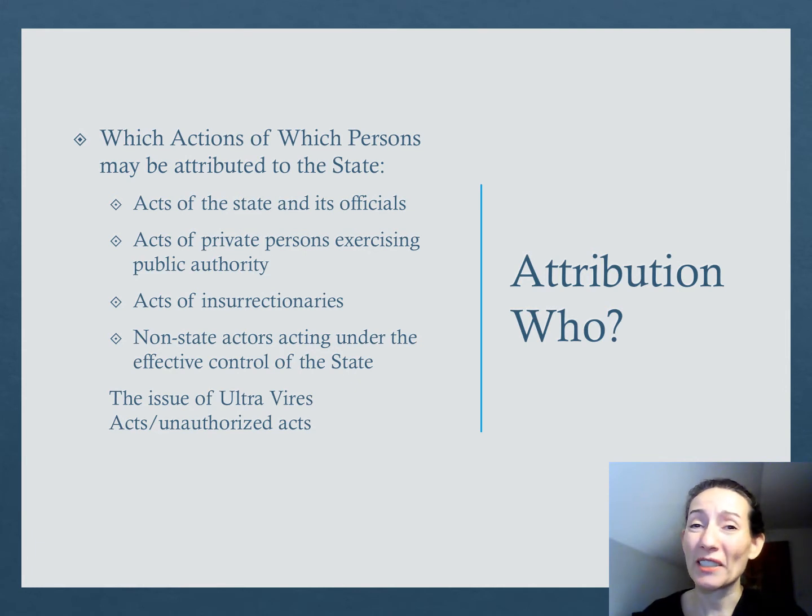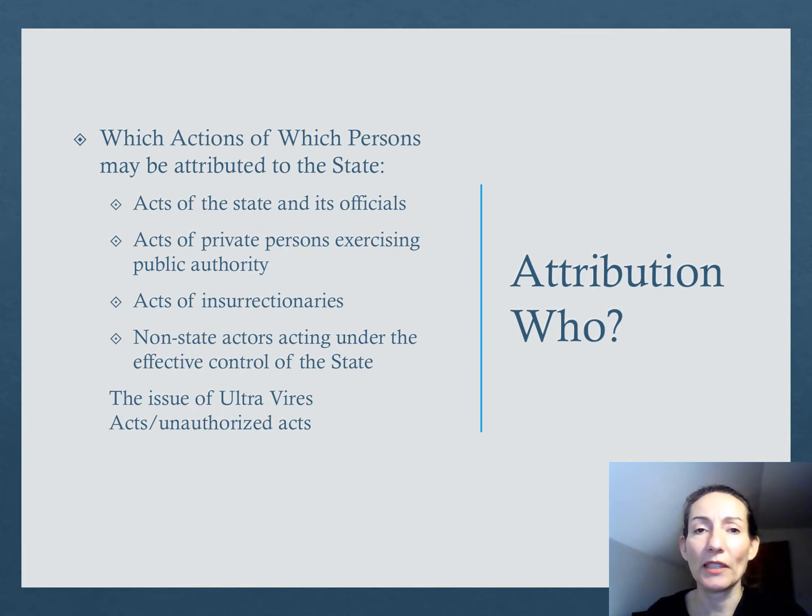It is not always straightforward to establish whether an act can be attributed to a state. A state is an abstract entity, a legal fiction that acts through specific organs made of persons. The first thing to establish then is who we can consider acts on behalf of the state, and only then can we establish which acts can be attributed to the state.